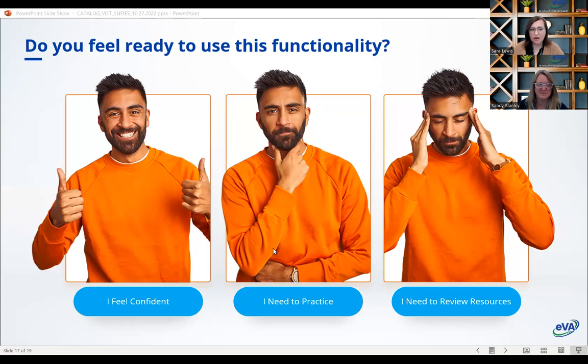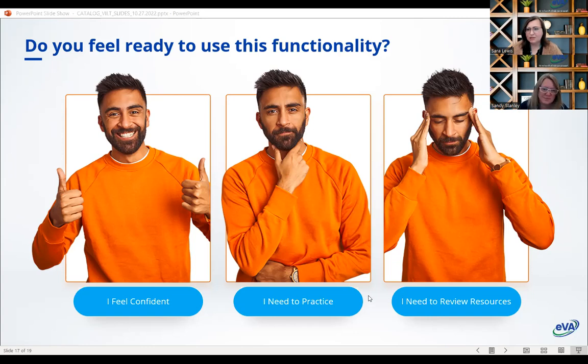I will be honest that I say that I fall into that middle category. I feel like I always need practice. So I would put myself there for probably a while. Or do you need to review resources? Again, no right or wrong answer here. We just are really trying to see how confident you are after today's session. So we are right under 90%. So if we can get that 90%, I would be super happy. From a group this large, I don't expect 100%, but 90% would be good.